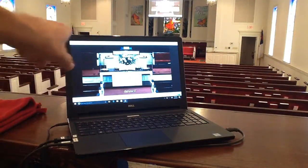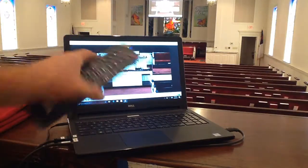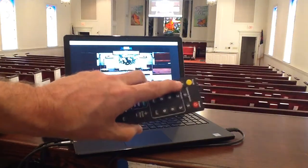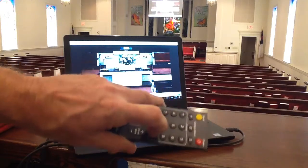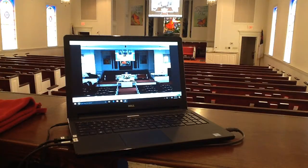So now we have an image of the pulpit with the offering table. Now that's stored as a preset. What I'm going to do is come over here and press preset number two and hit Call — I'm pointing it at the remote sensor I just showed you on the video — and there's my setting number two, which is kind of a natural shot of the congregation.